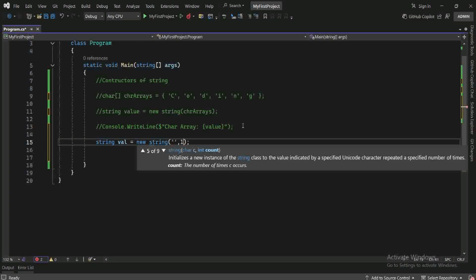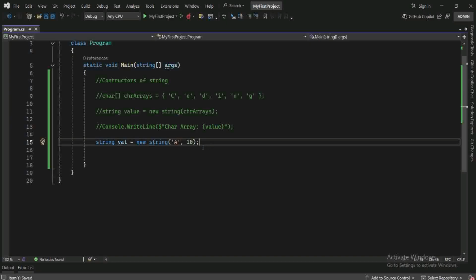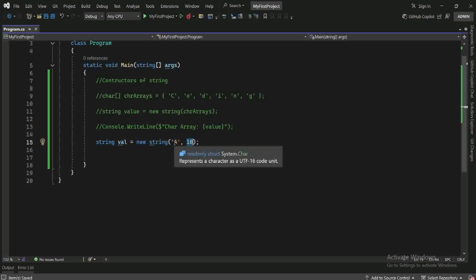If we want to print this a for 10 times, then we have to provide the total count, how many times we want to display this a. Increase it or decrease it as per our requirement.